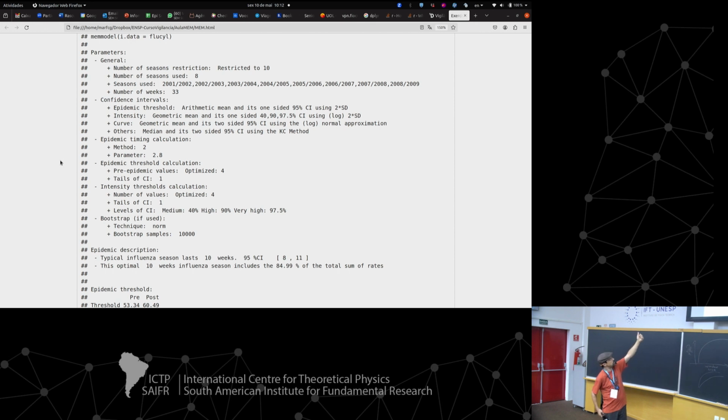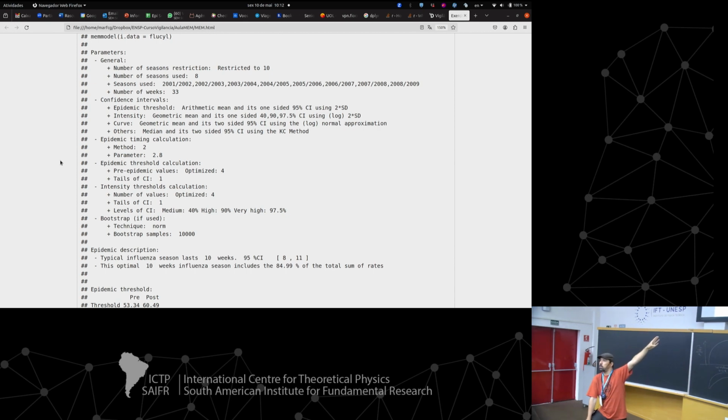So number of seasons that were used to extract the results, the label associated with the columns, okay, of those seasons. So as long as the columns are named in an informative way in your original data set, this is what it will use, so it could be relevant. So naming your columns, if you want to use that as part of your report, already labeling your columns in a meaningful way could be quite useful.